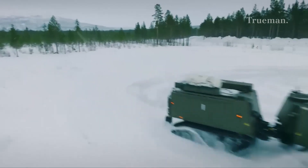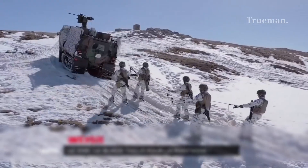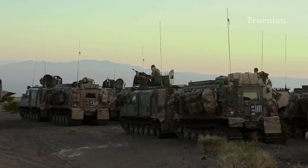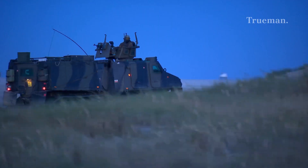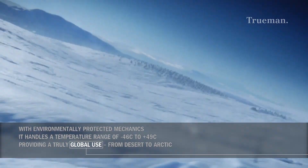The BVS-10 fills a critical niche in modern conflicts, which often take place in environments where roads are non-existent or heavily contested. Its extreme terrain capability ensures troops move to where they're needed most. Combined with its blast-resistant design and armor, it allows forces to maneuver safely through hostile areas laden with mines or ambush threats. Whether carrying squads, command elements, or casualties, it adjusts easily to mission demands. Its mobility and low profile also make it ideal for covert or rapid response special forces operations, and it remains capable across all weather from deserts to polar regions.